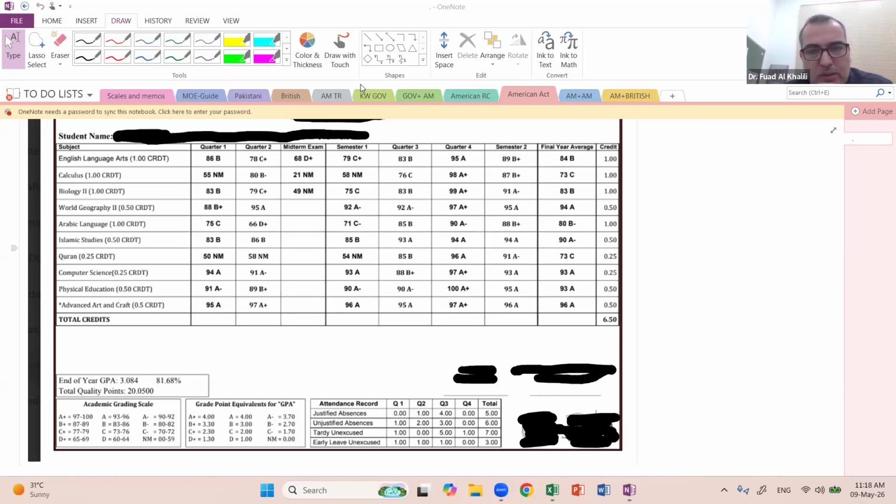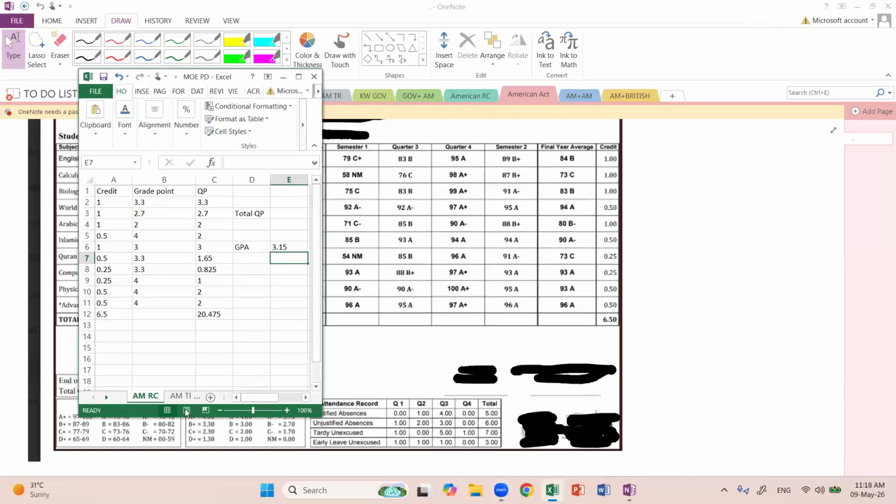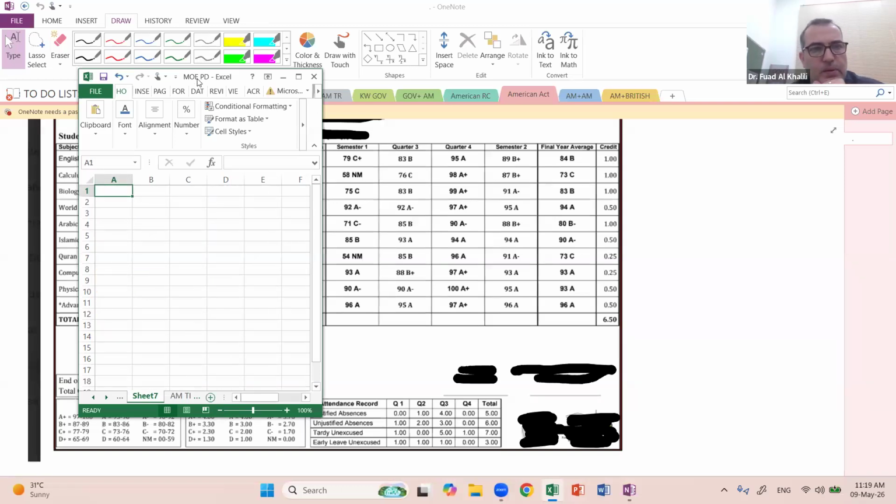I did not calculate it, honestly speaking. I will calculate it in front of you if you want. We'll calculate it together. But it should be a straightforward procedure. Okay, since we have different numbers, I will help you in calculating this. Let's go and review. 3.08. Let's see. I need somebody to help me with 3.08 as well.